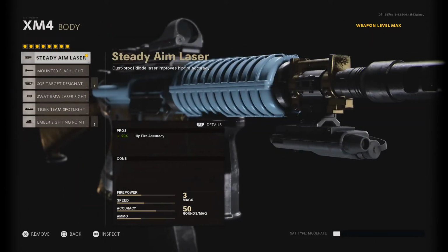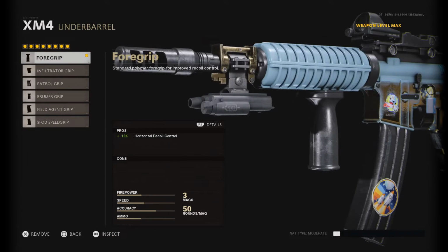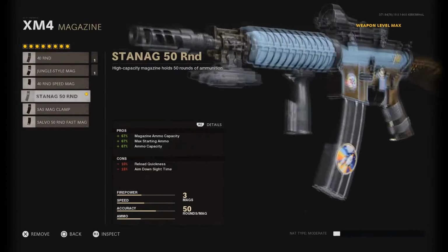So, the barrel: 11.8 extended. It's the first one. Almost everybody can make this class. Then I went to the body and I used the Steady Aim laser for hip fires. Oh my god, it's amazing, man. It helps with your aim so much. It's crazy. Then I go to underbarrel. The underbarrel I use is the foregrip.